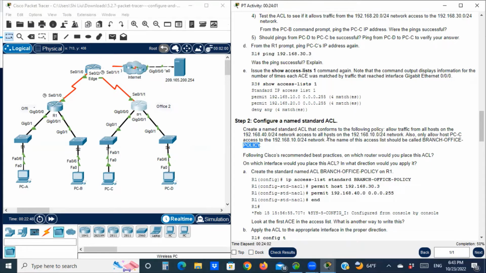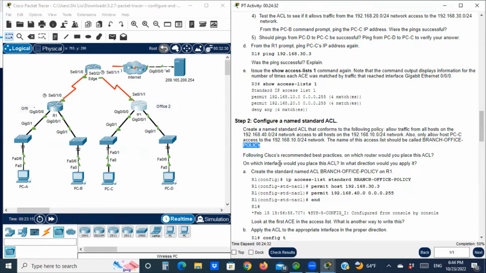It will allow all the hosts on the PCD network, and only host PCC, to access PCA. So PCA this time is the destination. PCC host and PCD network are the source.